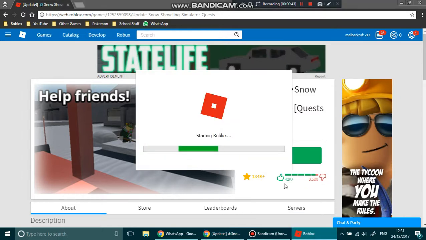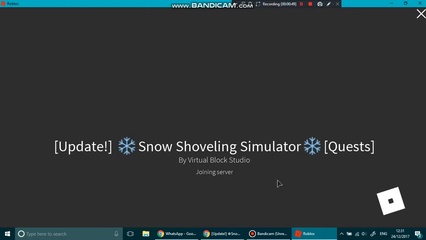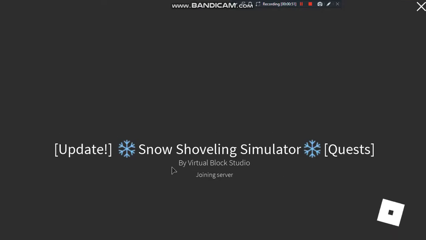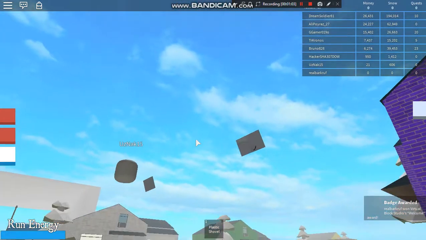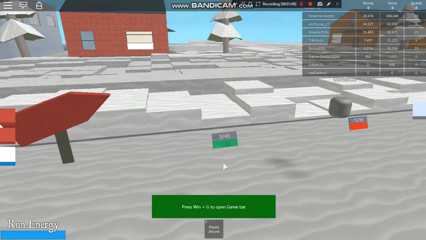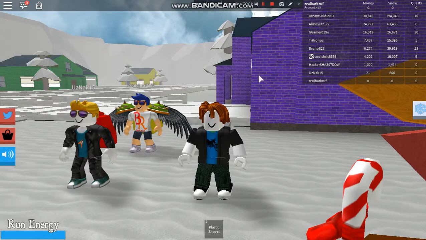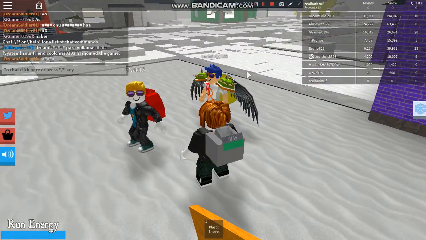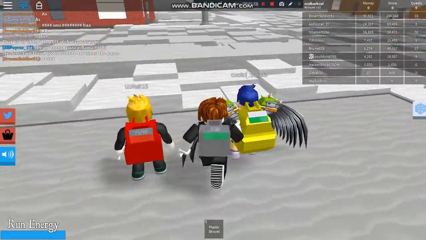Oh, Robux is down here. Oh, there we go. Here we go. Big title for this game, isn't it? It's laggy. I've got loads of friends. I won a Virtual Block Studios Welcome Award. So wait for me. Come on, load. I need to load it. Oh, wait. So, how do I get rid of snow?